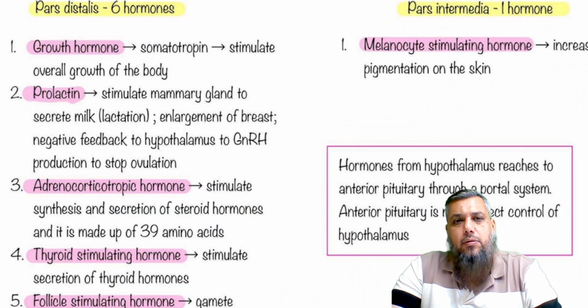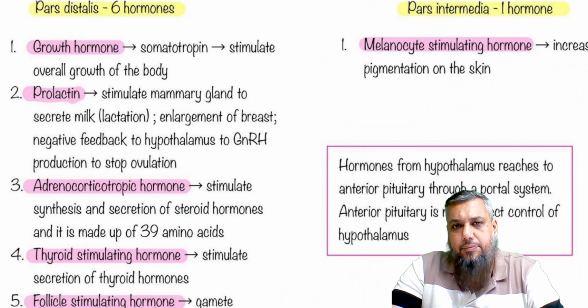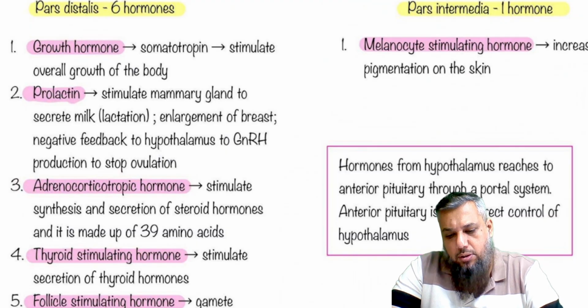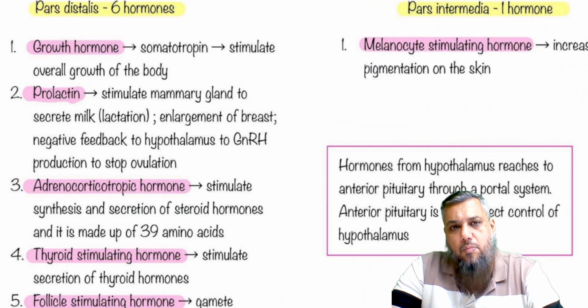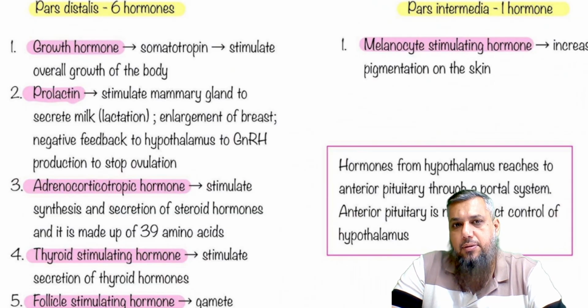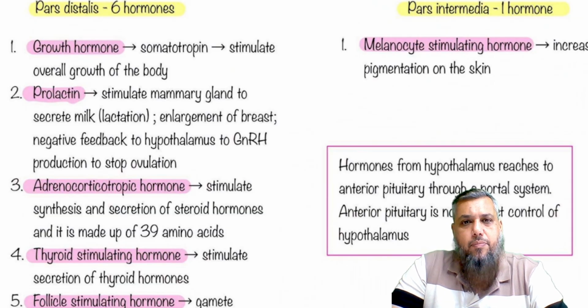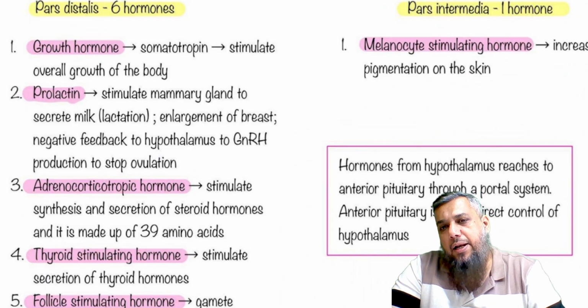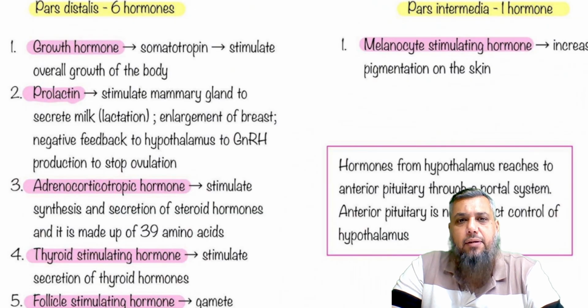Prolactin stimulates the mammary glands to secrete milk for lactation. Prolactin acts on the milk secreting cells of the alveoli and causes them to secrete the milk during lactation. As pregnancy sets in, it also helps in the development and the enlargement of the breast, filling it with the milk alveoli.